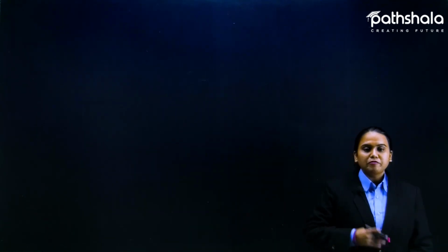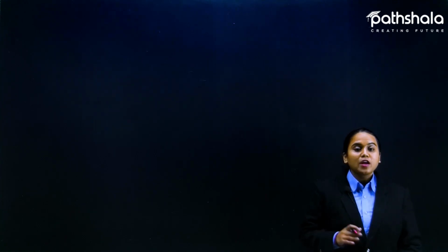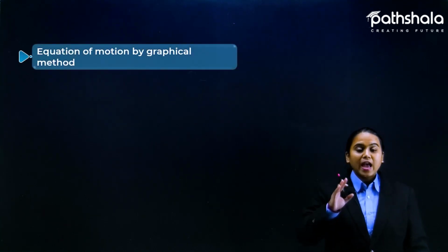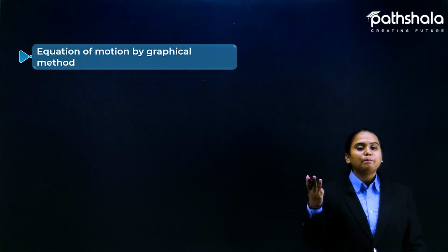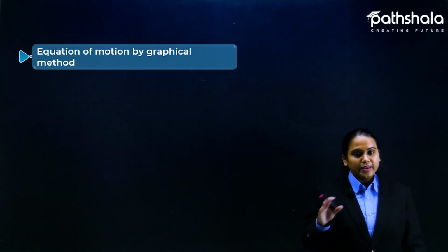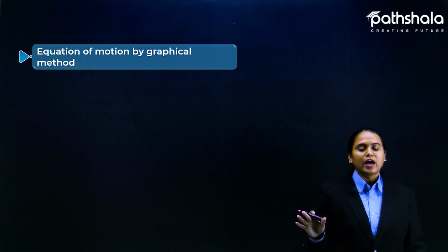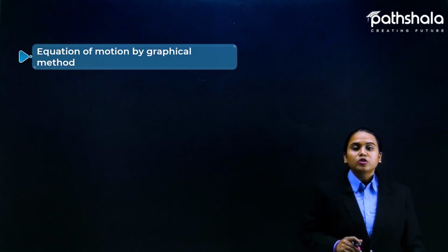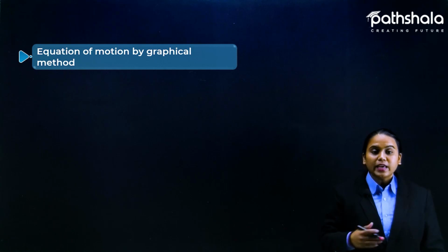So the graph part has been done, and now moving forward we have the most important part, that is the equations of motion and their graphical method. Yes, we have the three most important equations of motion that were given by Newton. You have to remember those equations throughout your life, dear all, if you are going to be a science student in future. So here we have some graphical methods to represent the equations of motion.